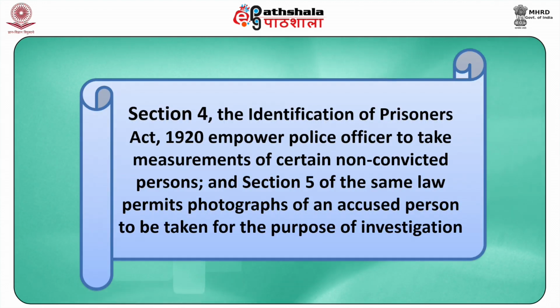Various relevant provisions authorizing some specific or general form of forensic tests at the stage of investigation are: Section 4 of the Identification of Prisoners Act of 1920 empowers police officers to take measurements of certain non-convicted persons, and Section 5 of the same law permits photographs of an accused person to be taken for the purpose of investigation. However, the Act has a limited scope, and as was deliberated in Ritesh Sinha versus State of Uttar Pradesh, it is highly doubtful whether measurements under the Act would include voice samples.